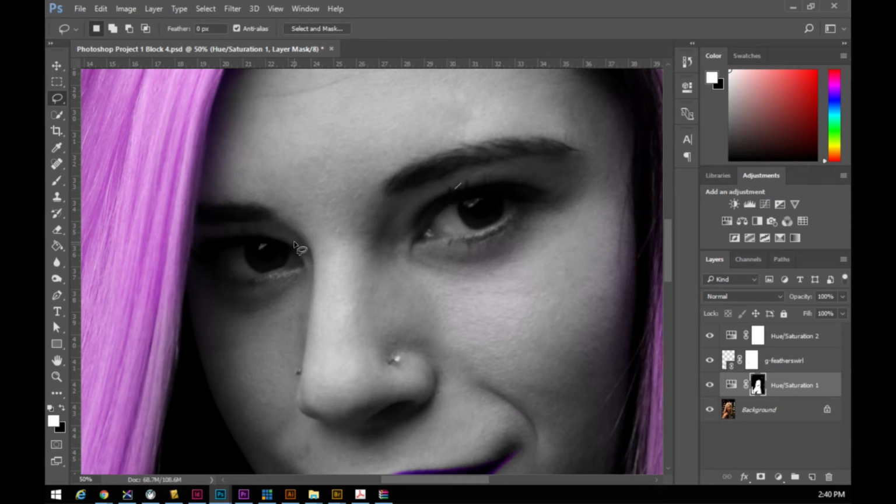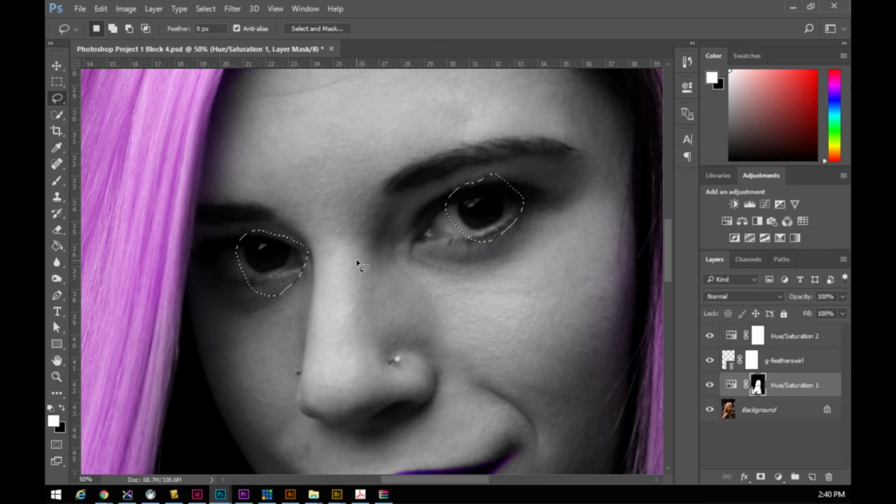Then hold shift and go around her other eye. So one eye, hold shift, around eyeball number 2. You get these two funny looking shapes, and both of them are going to help us define where we want to make our next adjustment layer.